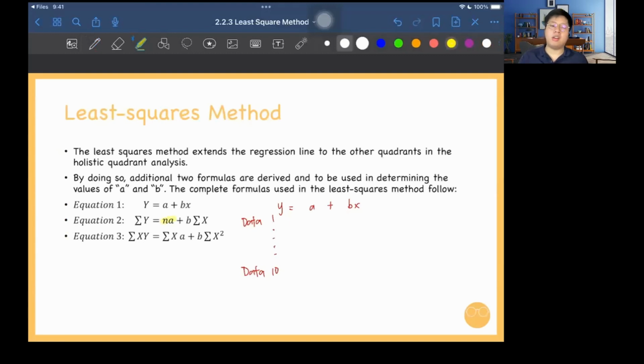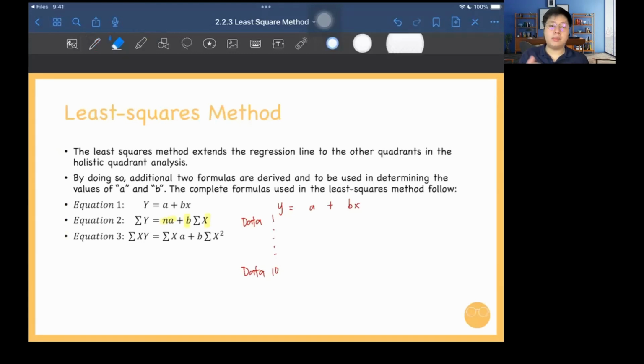Next, we have here b summation of x. Remember, in the scatter graph method and in the cost concept lecture discussion, the variable cost rate or the unit variable cost at any data point, for as long as it is within the relevant range, is constant. So that's why b here still remains the same, and we are going to have the summation of x for all of the data points, or for all x values.